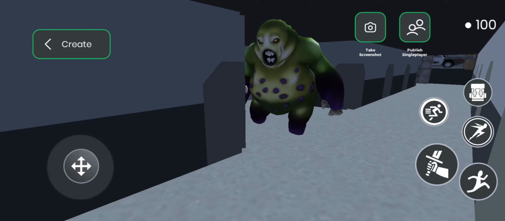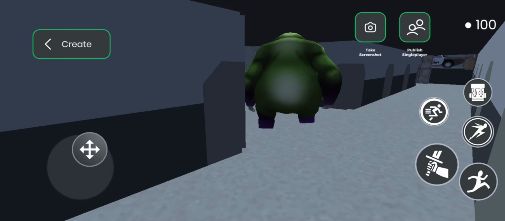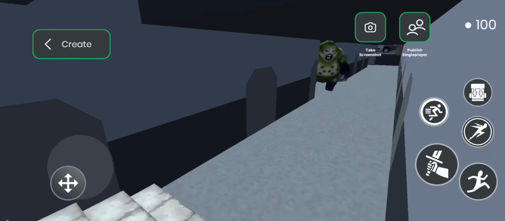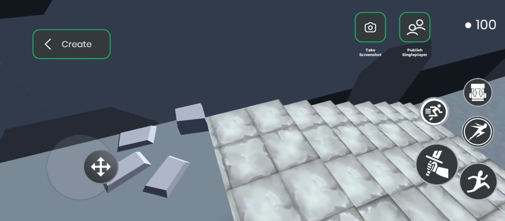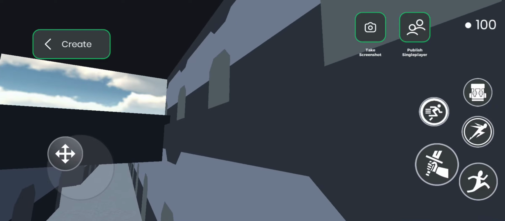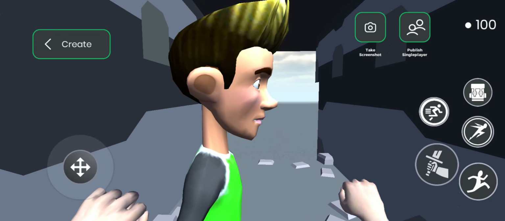It's quite dumb, though. Look at that thick butt. Oh, no. I'm out of here. I might have to make it so it actually chases you. And it's pretty good, I guess. We just need pipes and stuff. I want to kill this guy, bro.